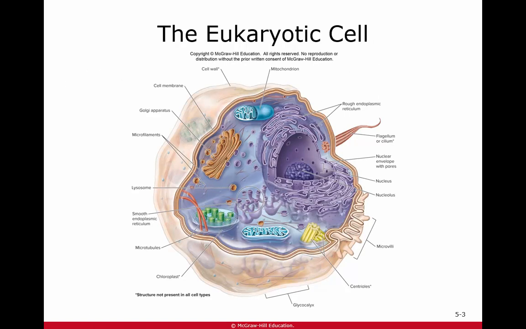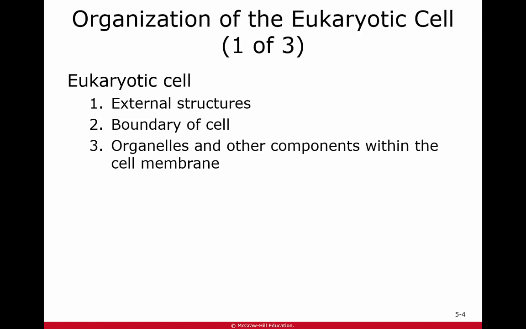And so this is a basic eukaryotic cell, and this should look very familiar to what we talk about in biology. And so you see the nucleus, and then you see all these other membrane organelles that are found throughout the cytoplasm of a eukaryote. So if we talk about the basic plan of a eukaryote, we have some very consistent structures. So typically a eukaryotic cell is going to have one or several external structures that we'll talk about a little bit later. So appendages like flagella, cilia, glycocalyx.